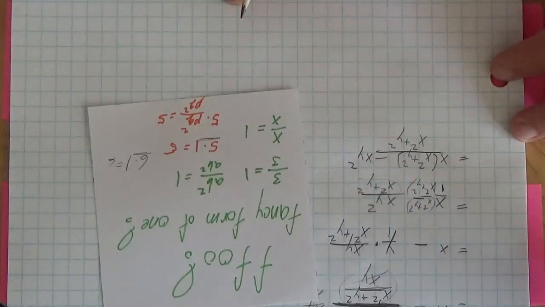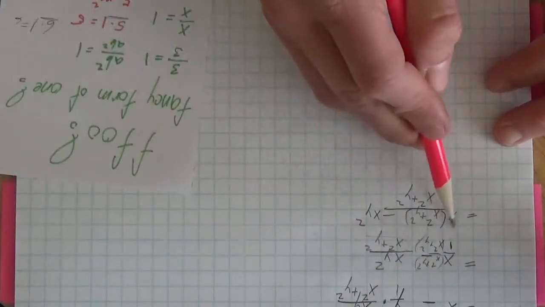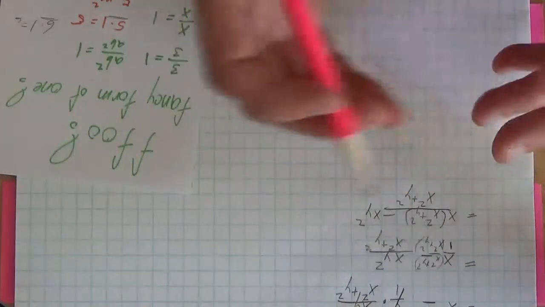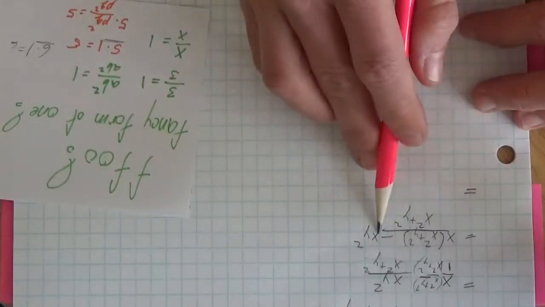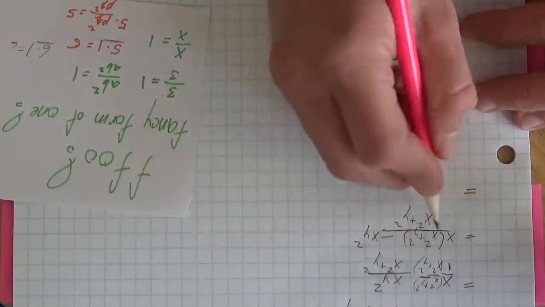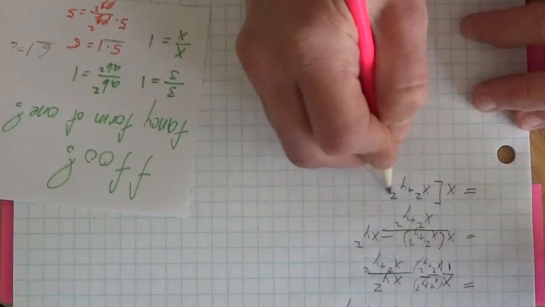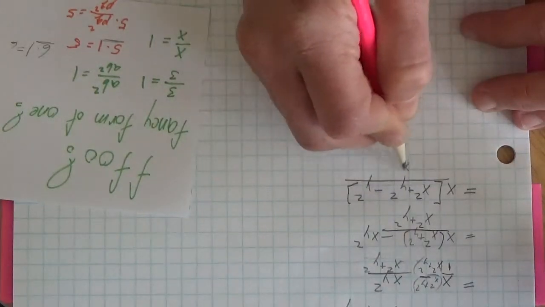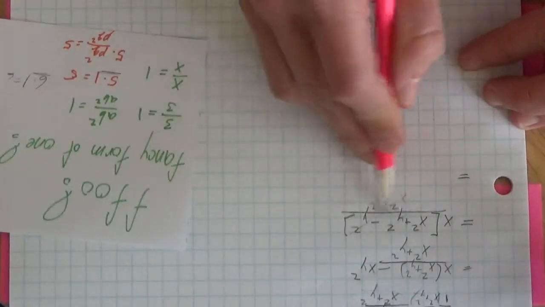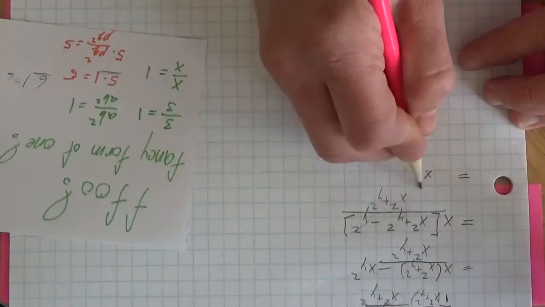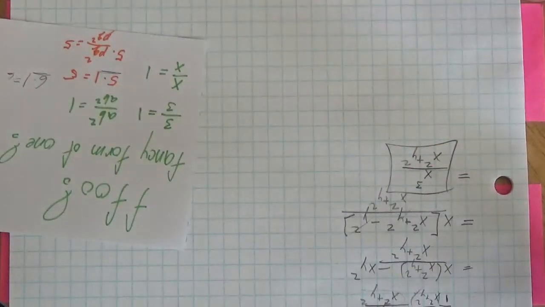And so now, several ways to go from here. When I first did these, I just FOILed everything out and then refactored it. But now I've gotten a little bit smarter, and I look to see if I can factor out any common factors first. So I see an x in the top in both of these terms, so I'm going to factor it out, and I'll be left with x squared plus y squared minus y squared. And then the denominator's just chilling. And then the y squareds actually cancel. So I'll have x times x squared is x cubed. So I have x cubed over x squared plus y squared, and that is my answer. Woo!